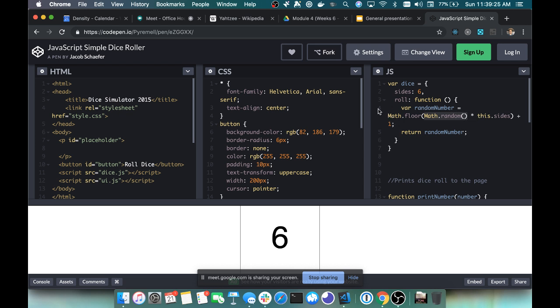And what they're doing here to get this to turn into a 1, 2, 3, 4, 5, 6 with equal probability is to take that random decimal and multiply it by the number of sides they want the dice to have. In this case, it's 6. And then we're doing two things here. We're adding one, and we're doing the floor of this, which is a special function, the same as when we were talking about convert to int.